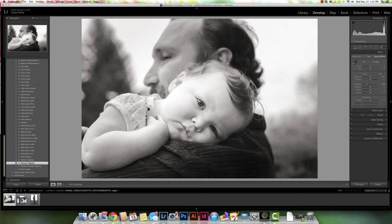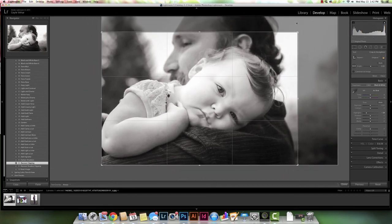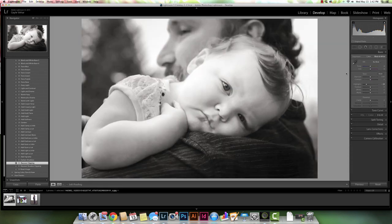The last thing I'm going to do is just for composition. I think that it will look a little bit better if we have her eyes lined up around these. And I've got my rule of thirds showing here, so I want her eyes lined up somewhere closer to the rule of thirds. We don't need that extra stuff on the side anyway.